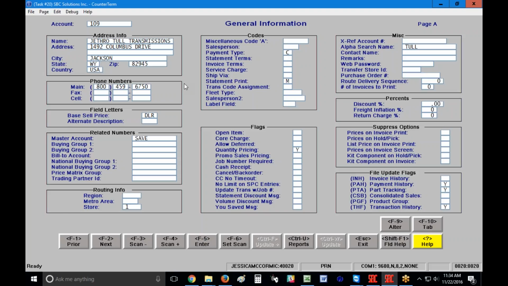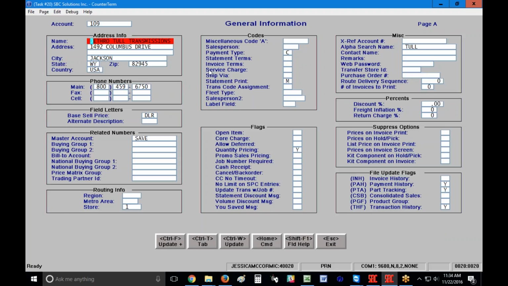So when I'm dealing with the general information about my account, I'm going to start in the upper left-hand corner. I want the name of the business. Now this is the sold to corporate name, unless you are using master account logic, which if you are, that information is in another video, or SBC can help you set up master account logic. But this is going to be the name that shows up on the invoice that goes to your major corporate office for your customer. Ship to addresses are located in a different menu.